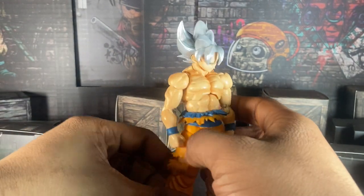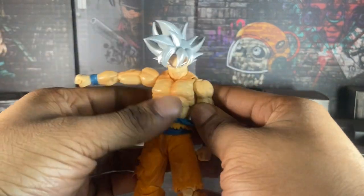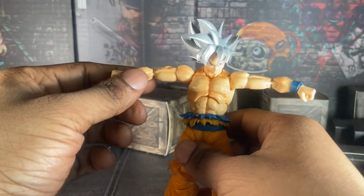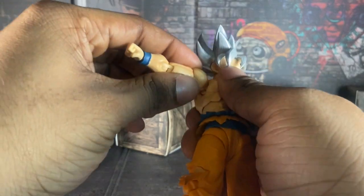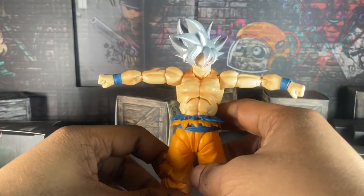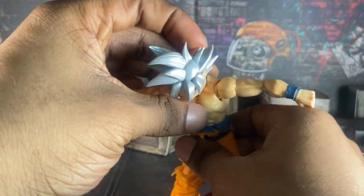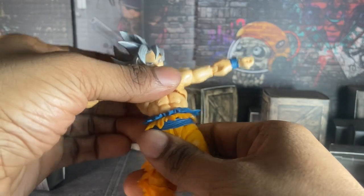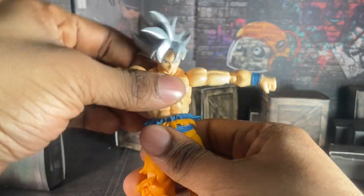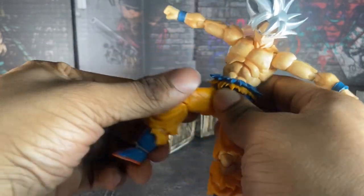So let's go over the figure, the ups and downs. This is how far his arms go. If you play with this a little more, it's going to break. I recommend you don't do it, because this figure costs almost $100, Jesus Christ. This is how far he goes from here, from here, from here, and from here as well.